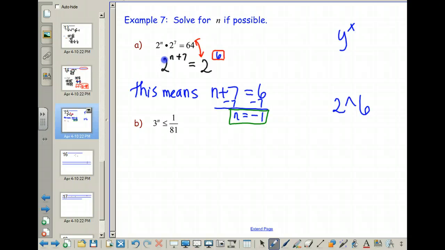Any questions on that one? The process on part B is the same, but it looks different for 2 reasons. Reason number 1, I've got a less than or equal to sign instead of the equation. I don't have equals, right? That's just semantics. That's just simple. It's not a big deal. What else about this makes it look tricky or different?